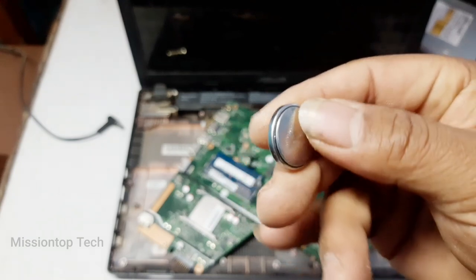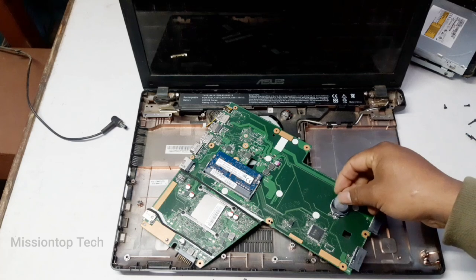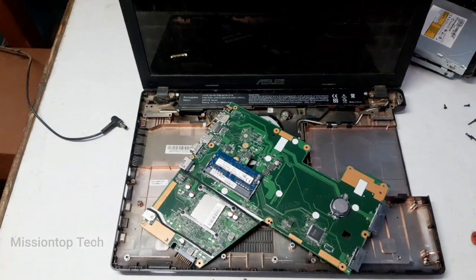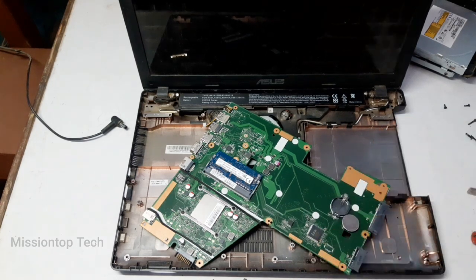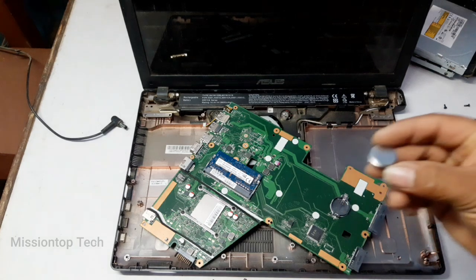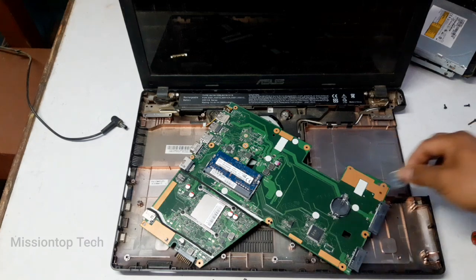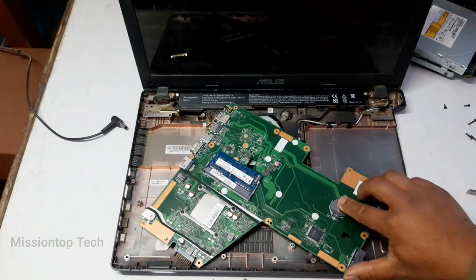So now I'm going to insert it from the opposite side, and we eject the CMOS battery from the motherboard. And after that, now reinstall this CMOS battery.